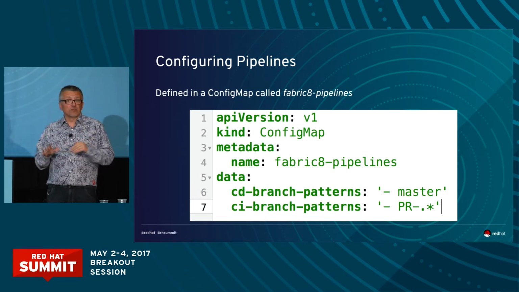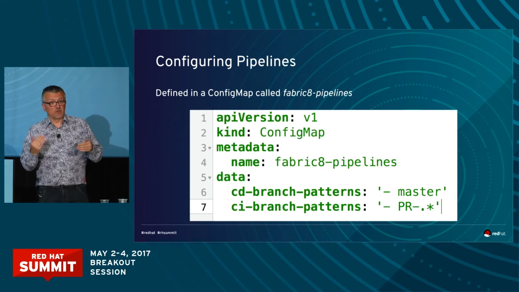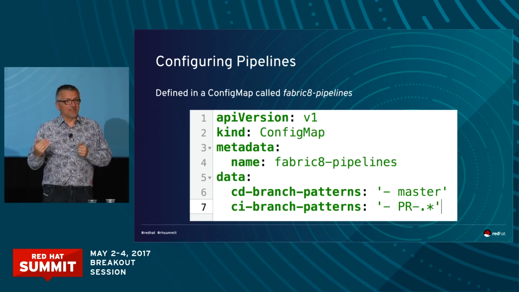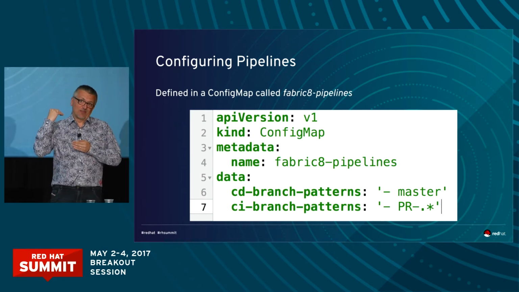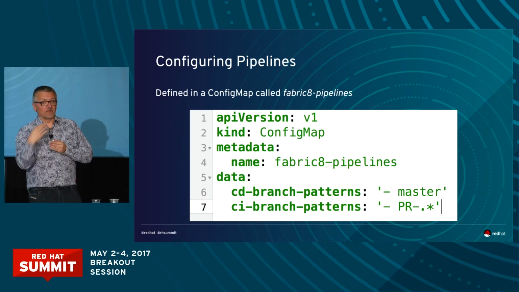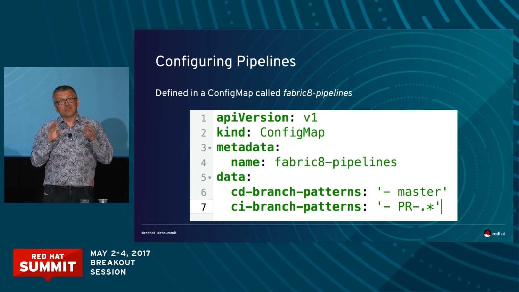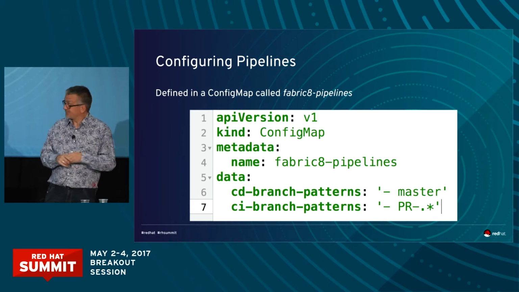It might be that you want to do CD from a couple of branches because you might have, for example, you're releasing version 1 when there's a fix and you're releasing version 2 when there's a fix. So you might have a CD release in a branch for version 1 and a branch for version 2, and each of them will do a release, but they'll be using different version ranges, right?